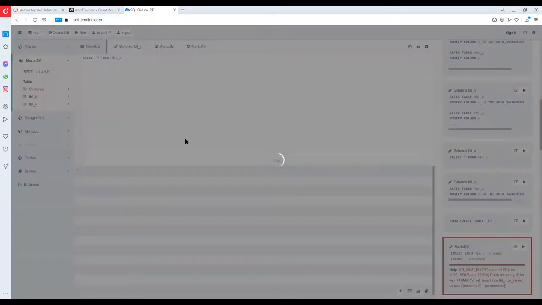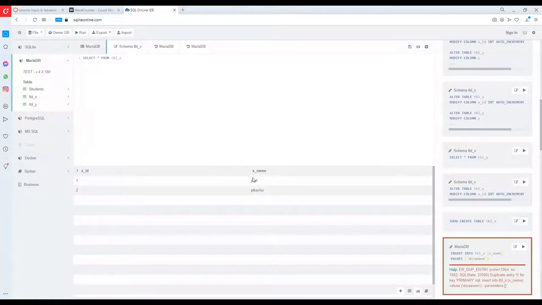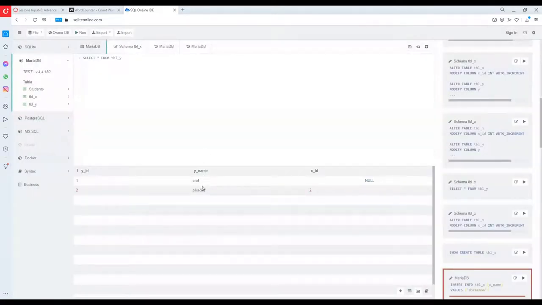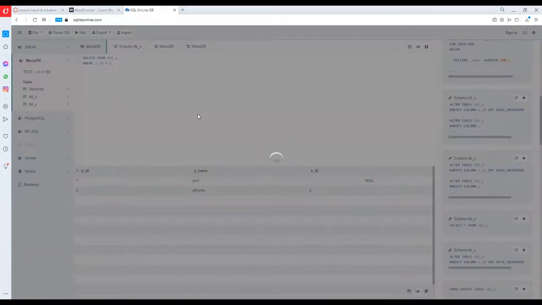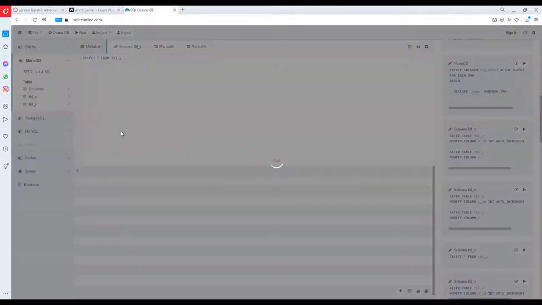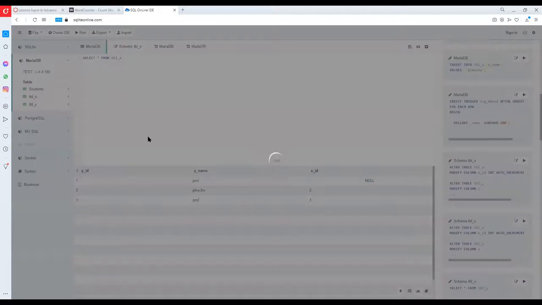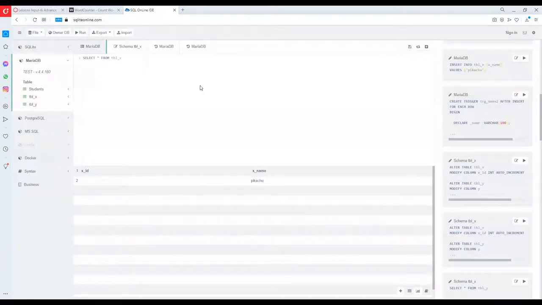Okay. So let us select table X. So let's delete Prop. Take a look at our table Y. Okay. So Prop and Pikachu also. Id is equal to 1. After doing that, let's take a look at table Y. So notice table Y has been inserted here because we have deleted Prop from table X.